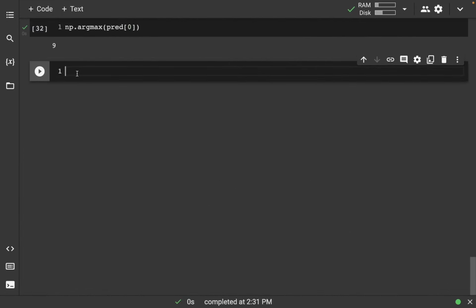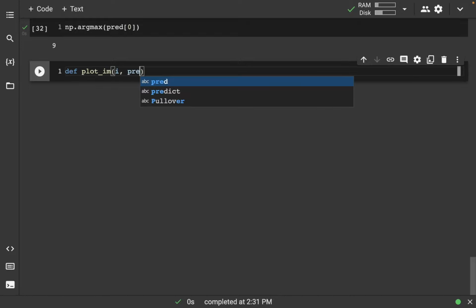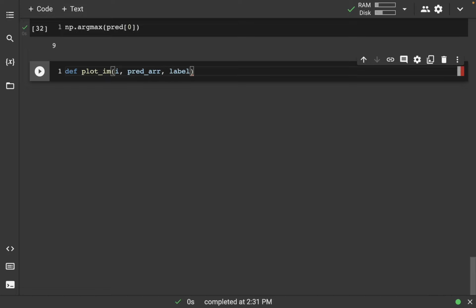So let's go on and create a plot. Let's do def plot of an image. Here it'll take an i, it'll take a prediction array, it'll take the true label, and then it'll take in an image itself.